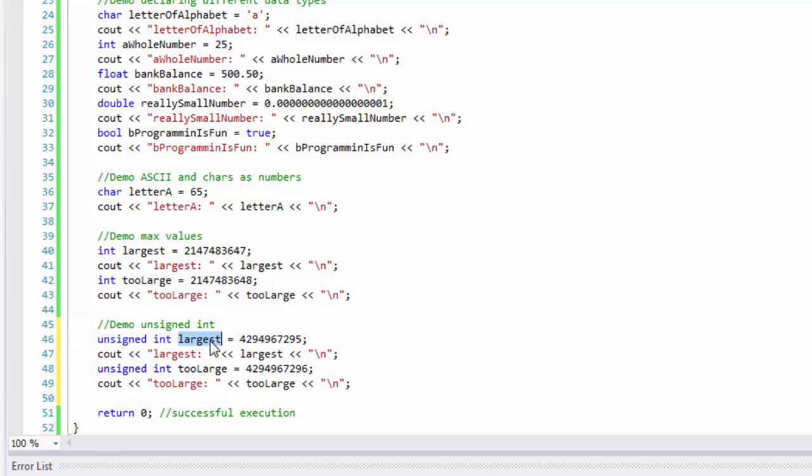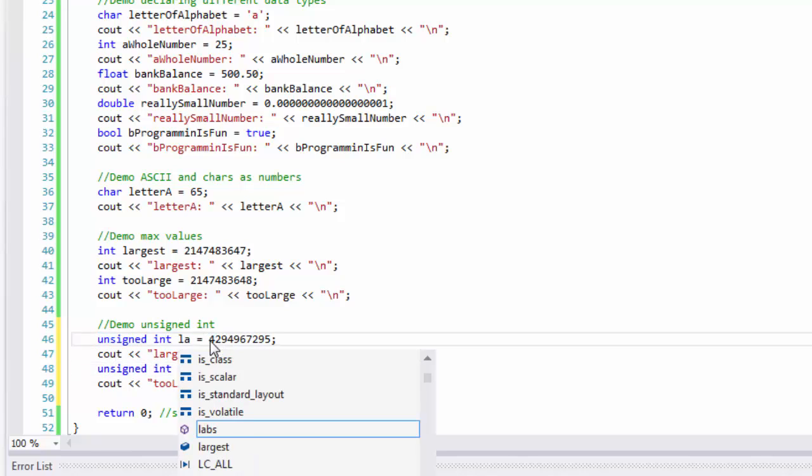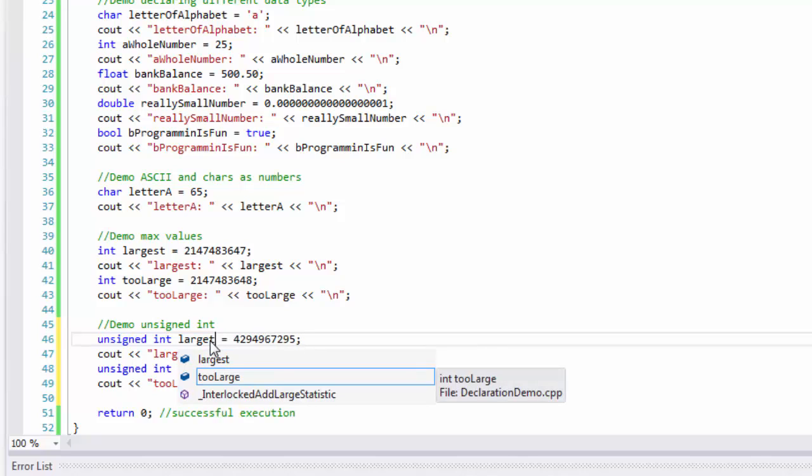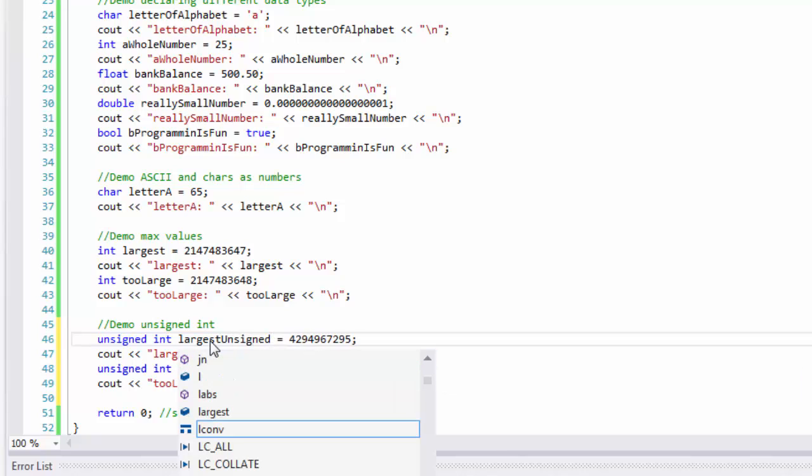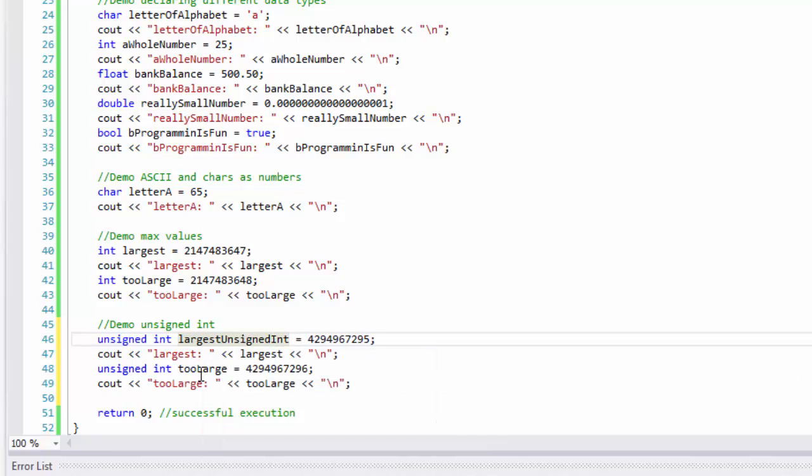I'm going to change their names to largest unsigned int and too large unsigned int, and we'll display these things so we can see them.